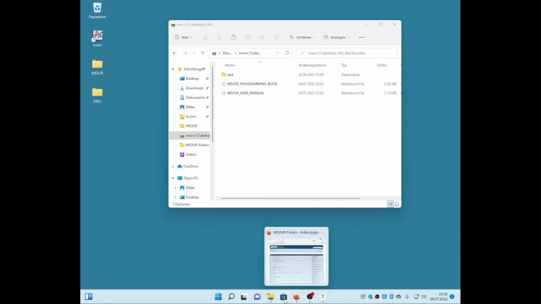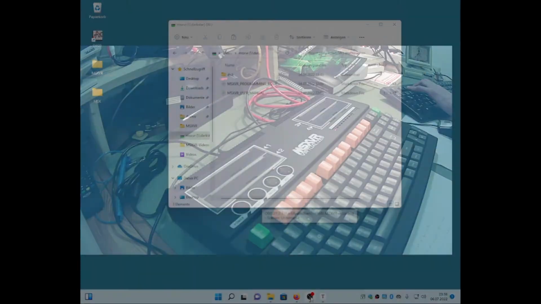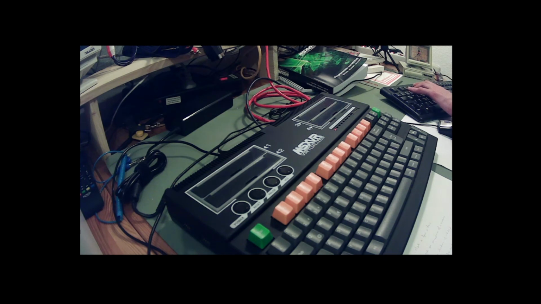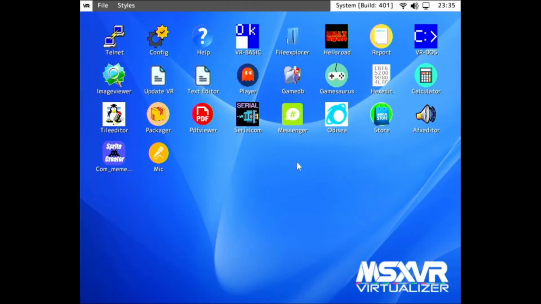So let's move back to the MSXVR. Okay, no, this one here. Okay. So a second, let's head to look at our programming environment.